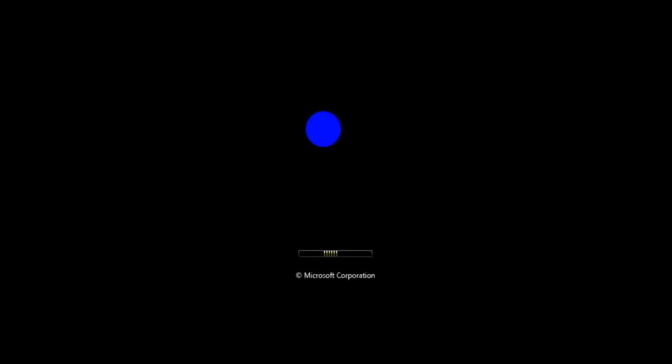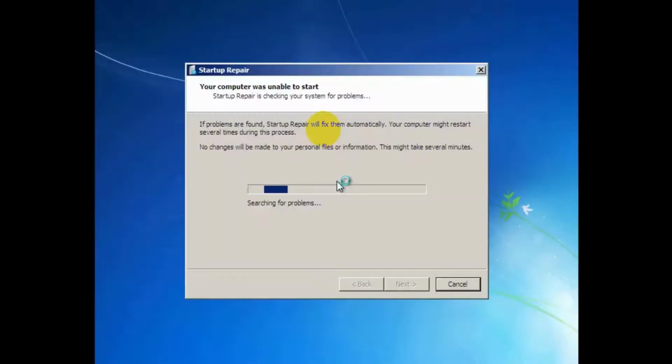Windows is loading. Wait some time. It's searching for your problem and trying to repair, and it takes some time.